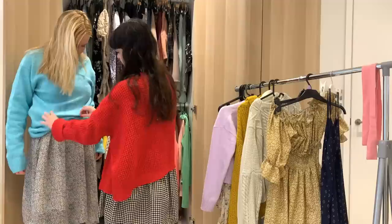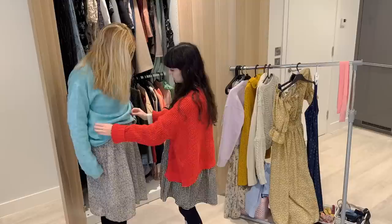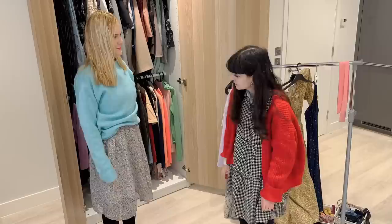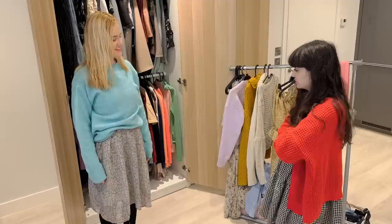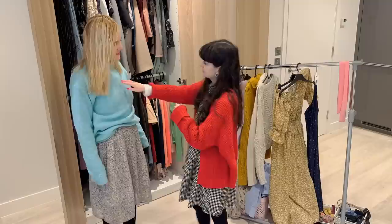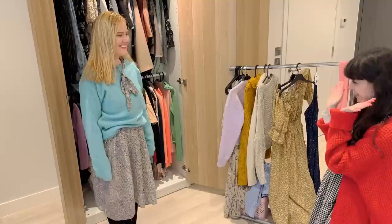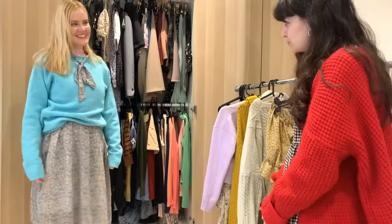You can just tuck in kind of randomly, but it just shows where the waist is and keeps it in place. So if you really get the jumper underneath the belt, it keeps it in place and the belt doesn't get seen — it's just kind of hidden. You know what — you can just pop that over the top. Oh, I've got a bow! Or like before with the elastic bands, you can elastic it here — that's quick and easy as well. It's definitely a good hack — the elastic band or the belt.